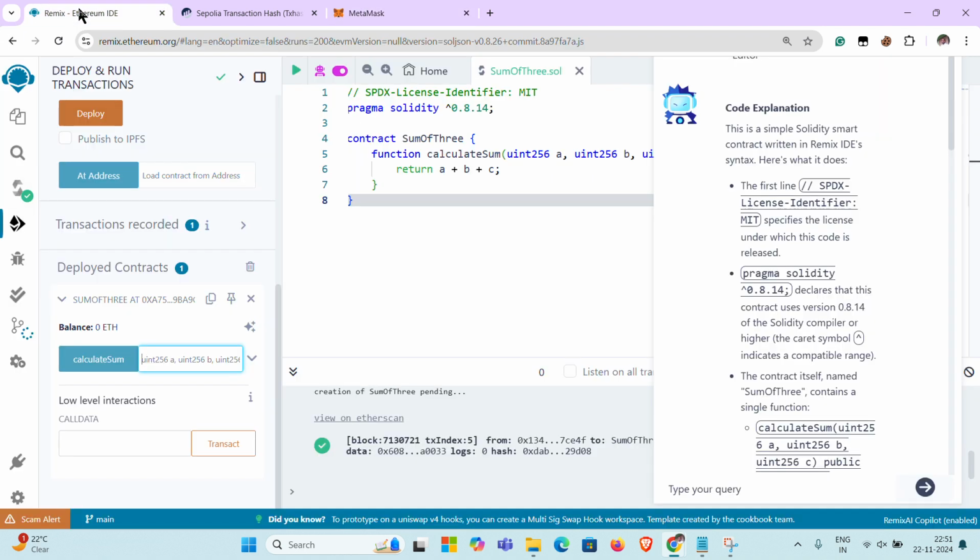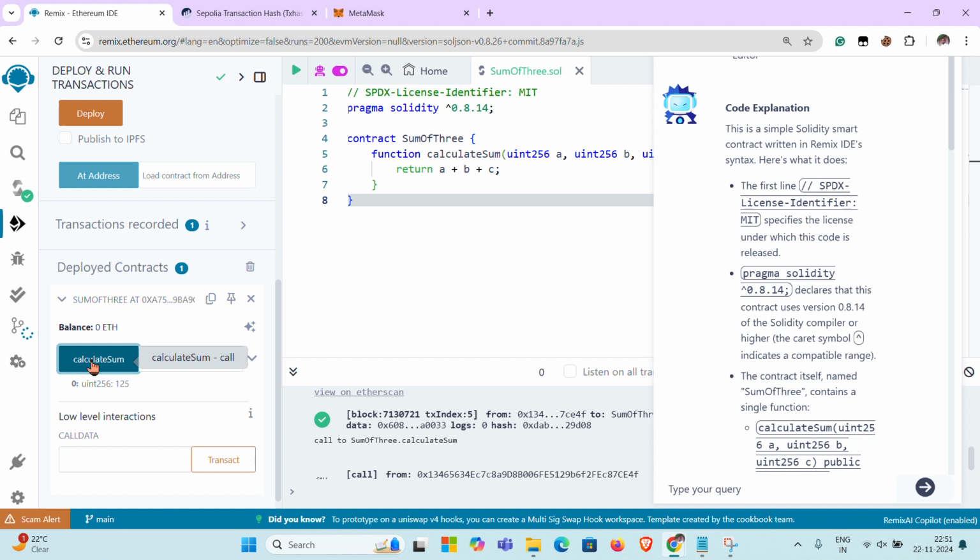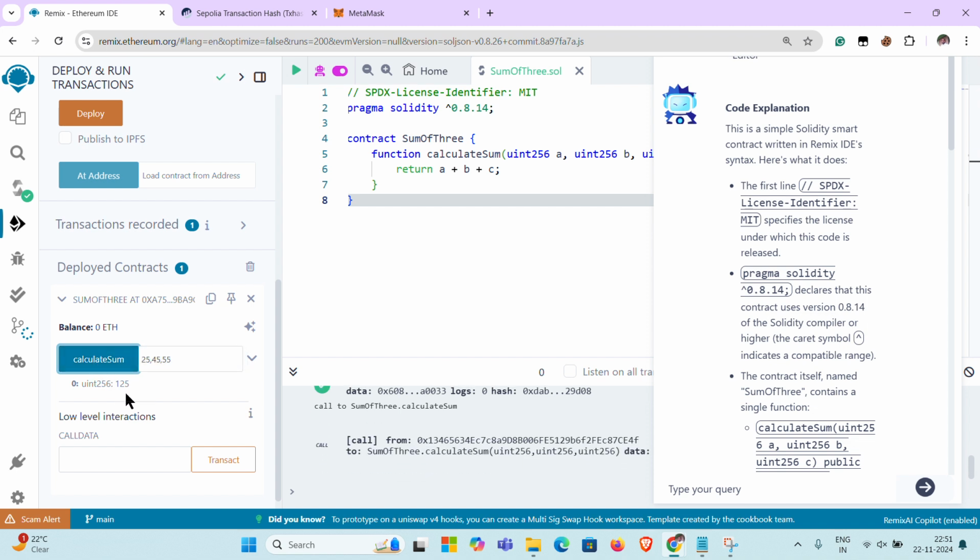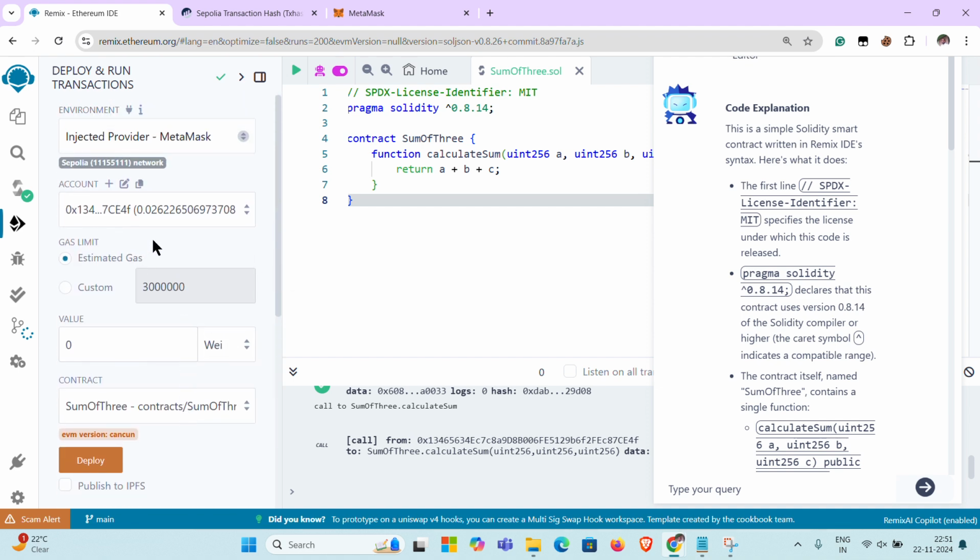Our task is here, say 25, suppose 45, 55, three variables. Now the sum is calculated. Nothing but your smart contract is deployed in your Sepolia Testnet.